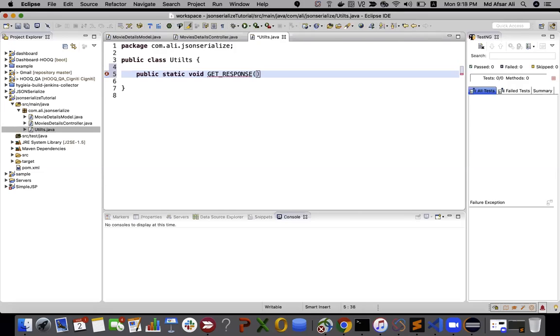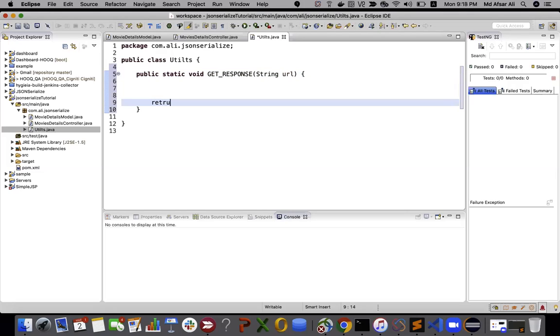And here, if I just provide string URL endpoint, fine. And this one should return me a JSON object. So for that, we need to write some Java logic. Okay, so let's do it.